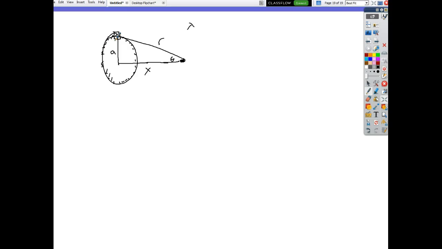Now I'm going to try to figure out how much electric field it applies at this point here. That's a question. What's the answer? kQ over d squared. Love it. I'm going to call it r squared because we have a variable r squared here. Make sense? Because that's the field it would cause there.